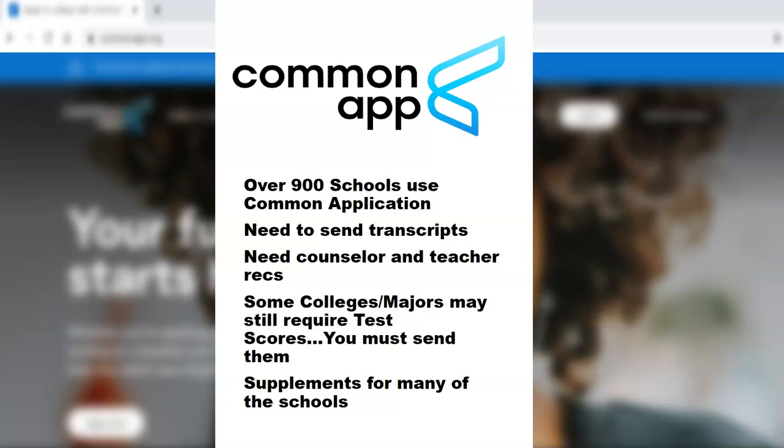The other part of the Common App is they have supplemental sections for some of the schools. So although you write a general essay on the Common App that's about 650 words, some of the schools will require you to write a few more. They may ask you, what's your favorite book? Or why are you choosing our school? Keep in mind, this can vary from school to school. LMU might take you maybe an hour to do, but if you're applying to Stanford, that could take you a couple days because they ask a few more questions. So you always want to make sure that you're checking the supplemental section when you're filling out these applications.